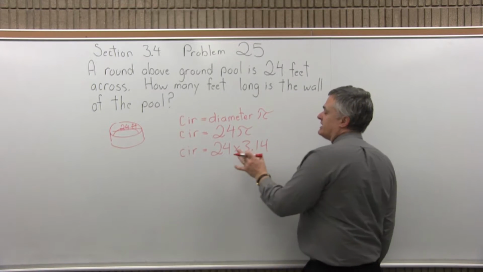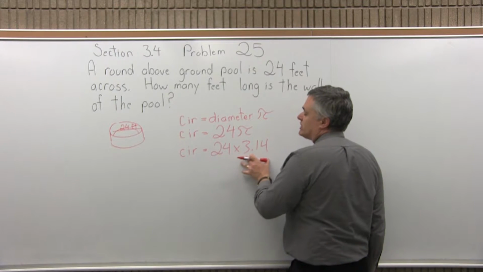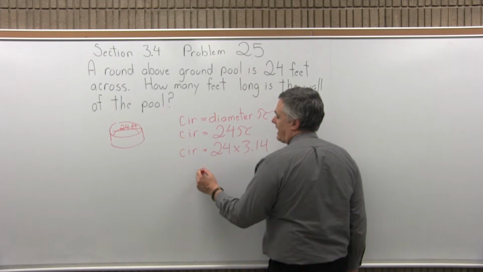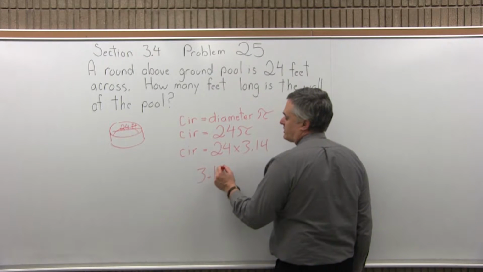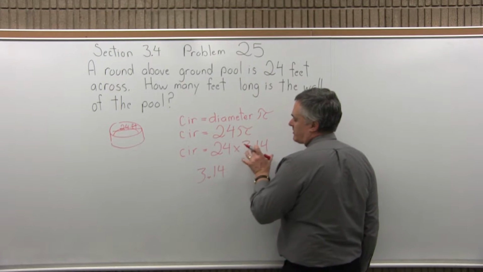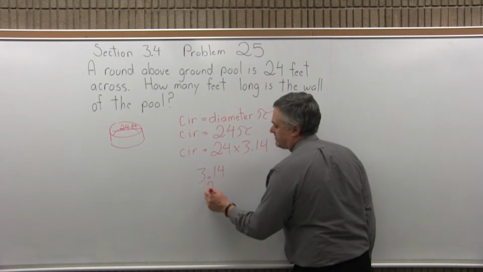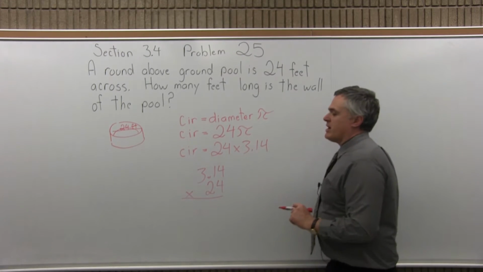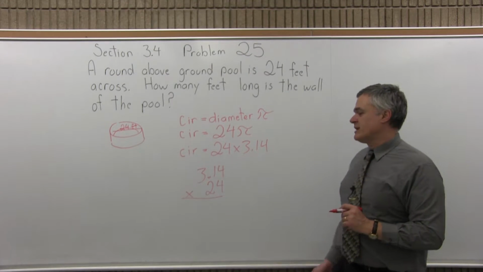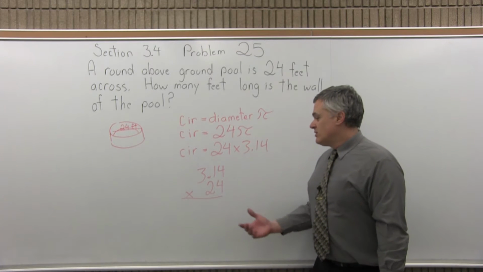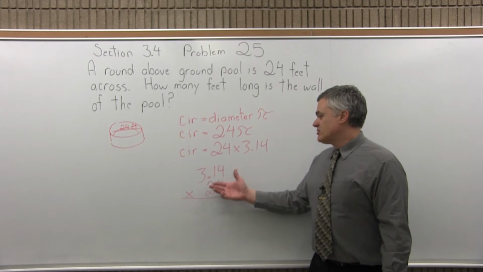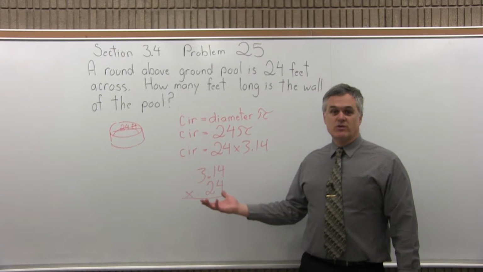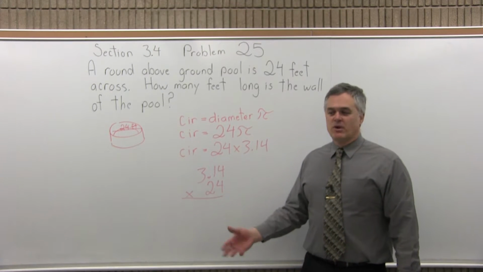To do a multiplication like this, if you can use your calculator, just run it into the calculator and get the answer. But if you're going to do it by hand, I prefer to write it vertically. I'll put the 3.14 as the top number, the number with more digits I like to write on top. Not that it matters. You get the same answer if I put the 3.14 as the bottom number. But I'll multiply 3.14 times 24. To do the multiplication with a decimal like that, as usual, just initially ignore the decimal. Multiply basically 314 times 24, get the answer for that, and then figure out where the decimal goes in the answer.